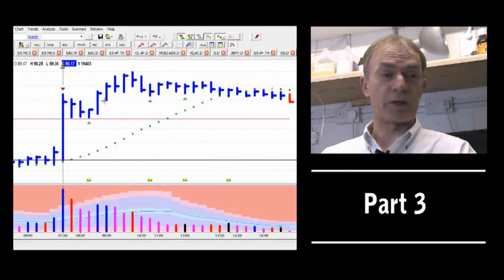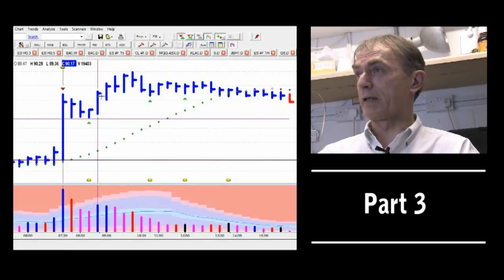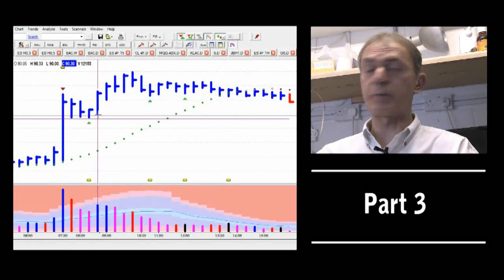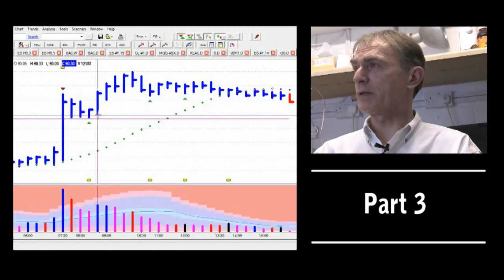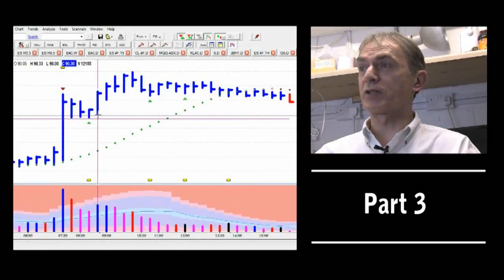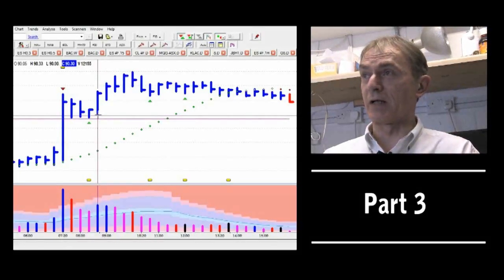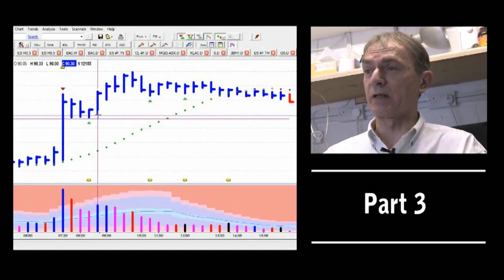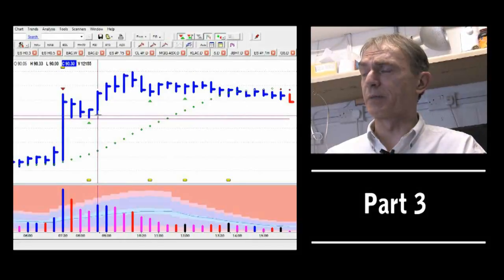Absolutely. You mean, just to be clear, you mean these bars here? Those two there, yes. It's taken it out, hasn't it? It's taken the lows of those bars out. Yeah. So there must be some weakness in there. Obviously, there's that up bar. There was supply on there. Yeah. That first up bar on the really ultra high volume that's put the signal on, the red signal. There must be supply on there.